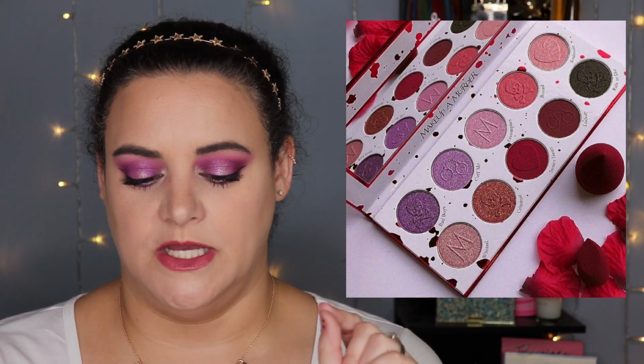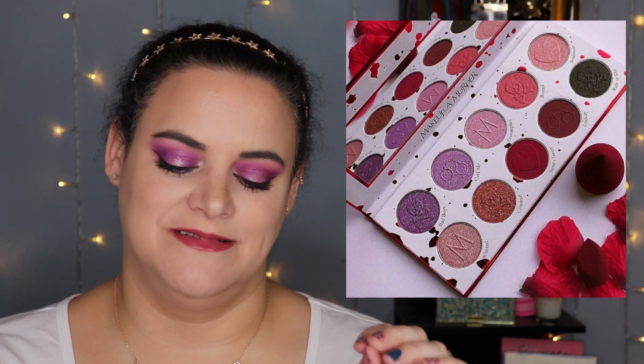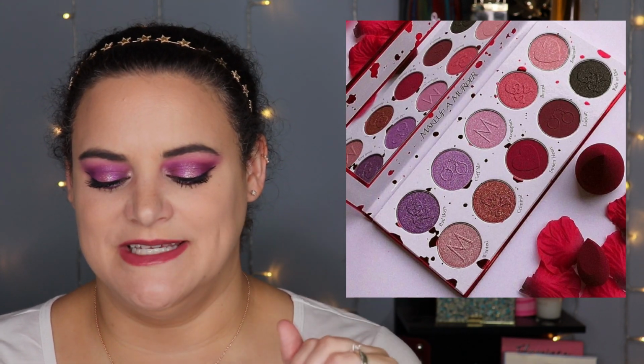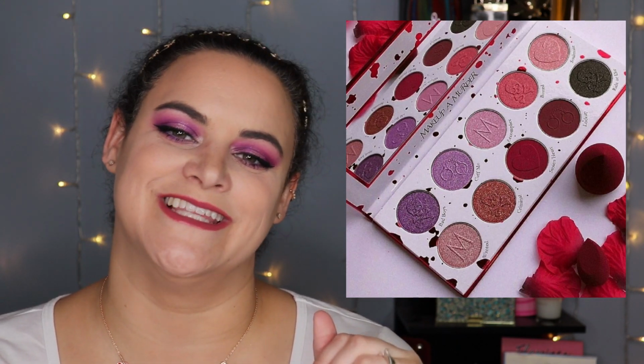And also, I just want to point out that they are going to be selling a sponge, and okay, so the names just kill me. So the eyeshadow palette is called Partner in Crime, very cute. The sponge is the Crime Scene Cleaning Evidence Sponge Duo, which I just think is really cute. So I'm not interested in the sponge, but I am interested in the palette, so we'll see. Once it becomes available on February 1st, then I can at least check out and see what the shipping situation is going to look like.